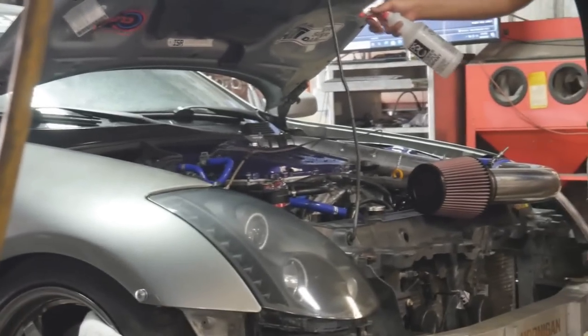So Martin had told us that is the lowest reading dyno jet, which reads about 7 to 8% lower than the other dyno jets. And right now we're reading at about 282, which already brings us over 300 horsepower, which is super exciting. So we're letting it cool down. We're gonna spray it down and then run it again.